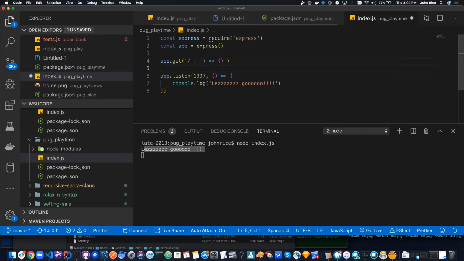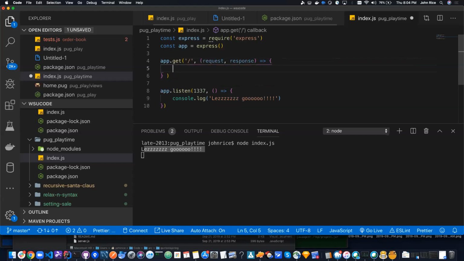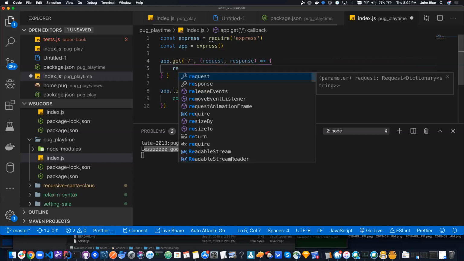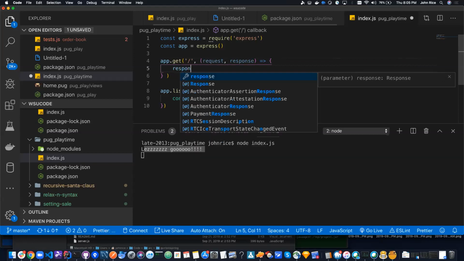This function we learned is called middleware, right? It's like a request-response sandwich. It's right in the middle of the request and the response that goes back, and you're writing the code in between. You can interact with the request and the response, but your code is in between those two, and the response goes back afterwards. We'll type those parameters out. In this case, we're not going to do anything too fancy. We're just going to send back a hello.